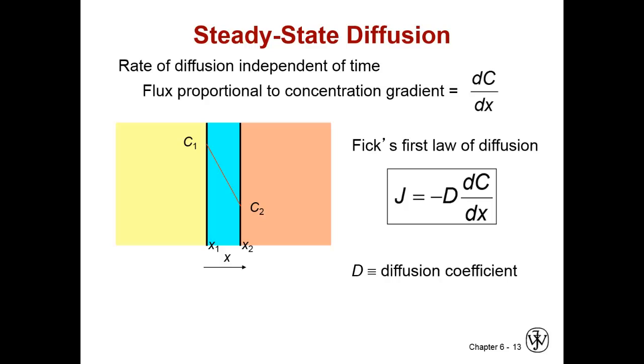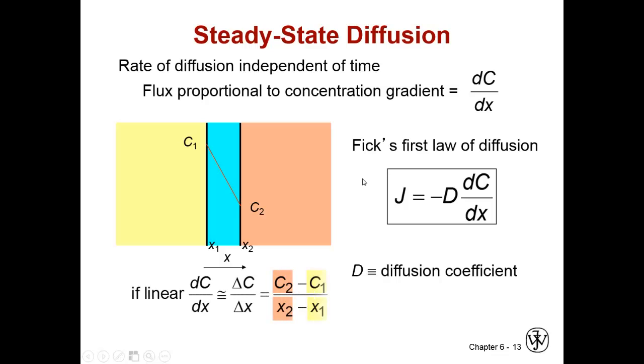How do we find this all-important diffusion coefficient? This diffusion coefficient is where we find the dependencies on temperature and the materials and so on. We assume that if the first law of diffusion is linear, this derivative here is simply a difference from one concentration to the next over the distance involved. We can sometimes assume this, although it's fairly simplistic.